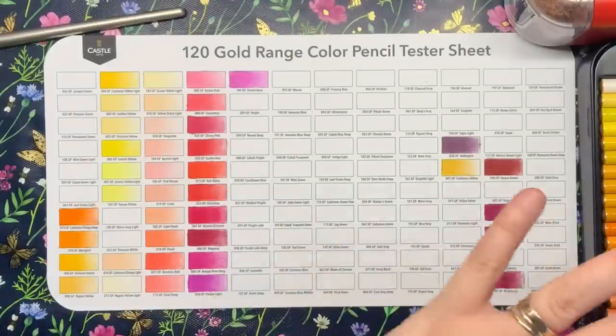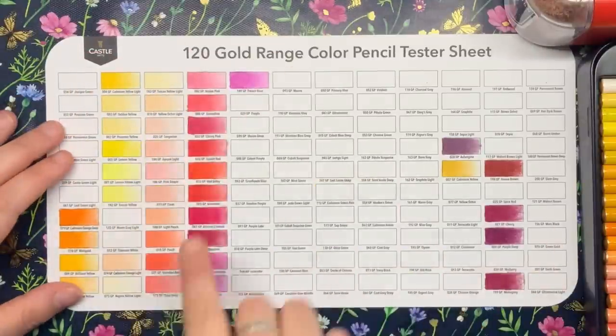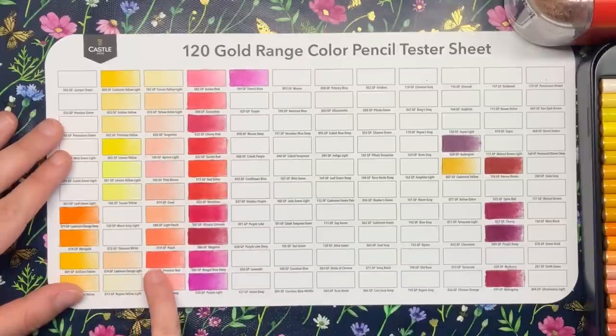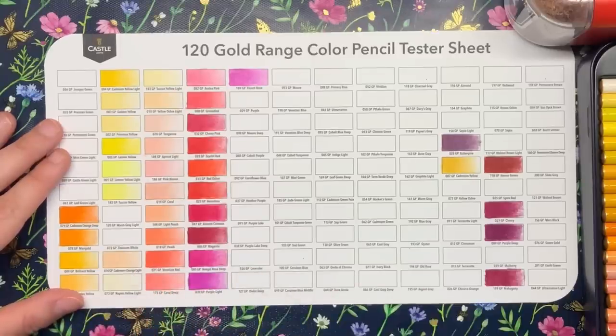Okay, so now that I've completed one tray of colours, I just wanted to have a little check-in and see what we think. So, as I said, some really beautiful delicate colours here, especially these very light coral colours. This Venetian red is gorgeous. It reminds me of an 80s orangey lipstick red. That's what it looks like. I really like that colour.